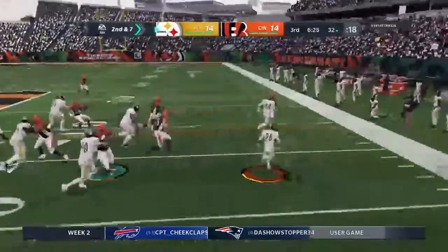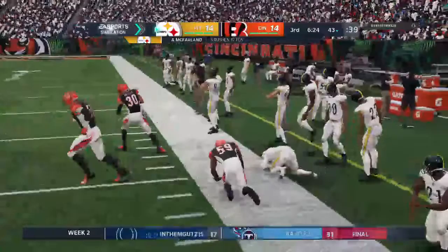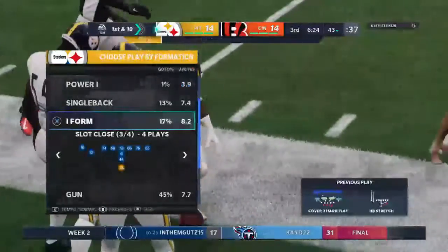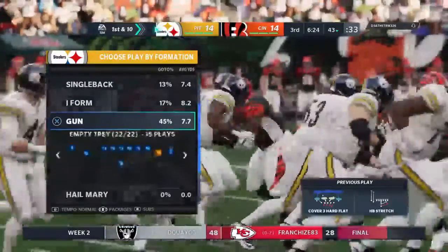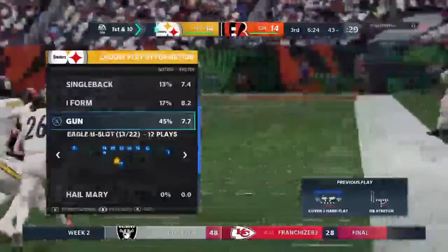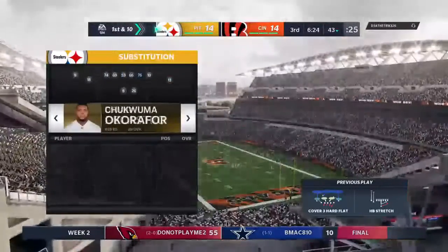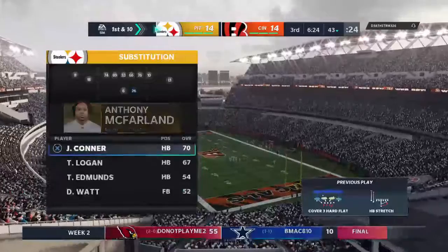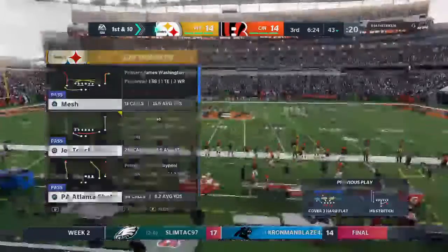McFarland once more. And past the 40 before he's out of bounds. 11 yards there, first down. Those are the type of runs that we did not see from him in the first half, but a good start to the third quarter. And I know what everyone's thinking that's watching this. They did a great job adjusting at the half. Oftentimes you don't make adjustments. You just dial into your game plan a little bit better, and maybe they're starting to make some headway.